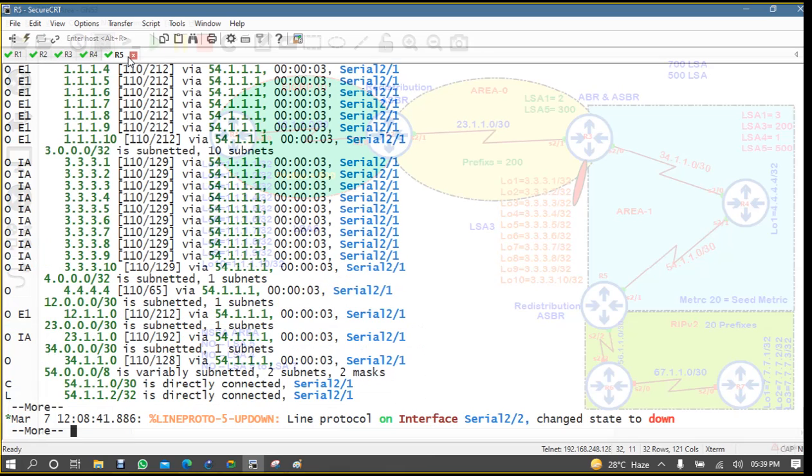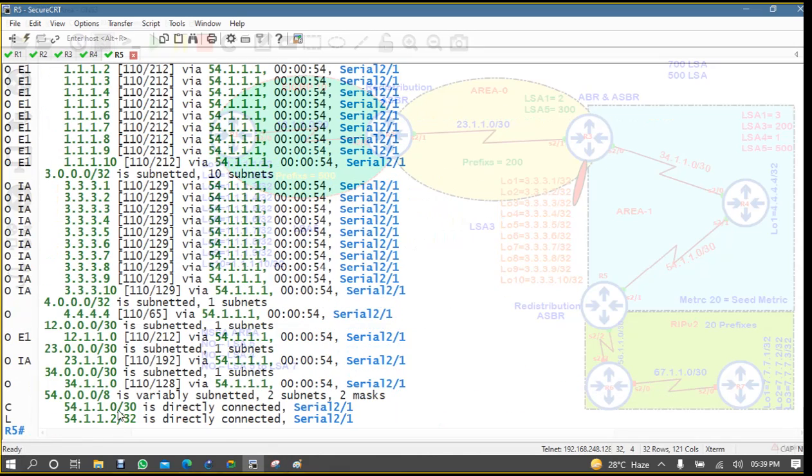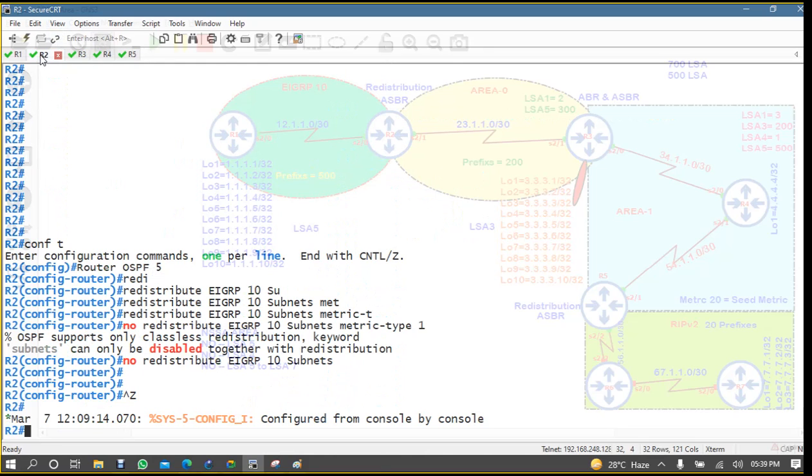So when it is there like that, are we still receiving RIP and EIGRP networks?